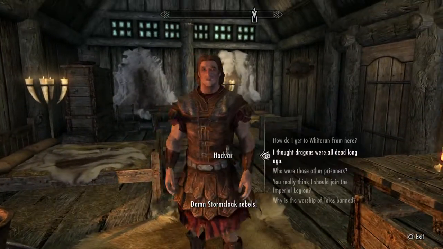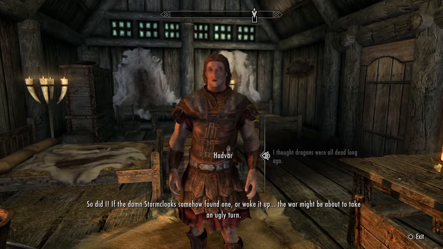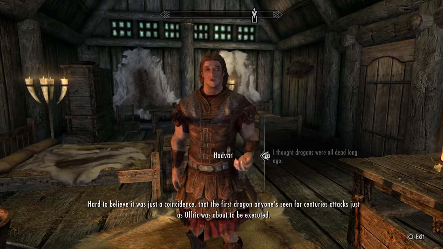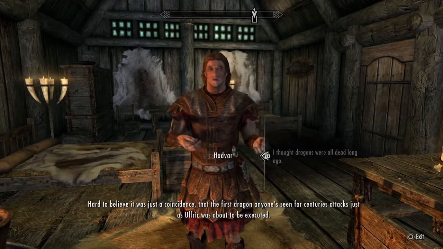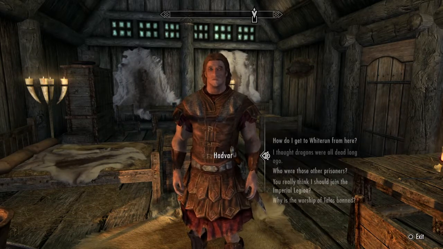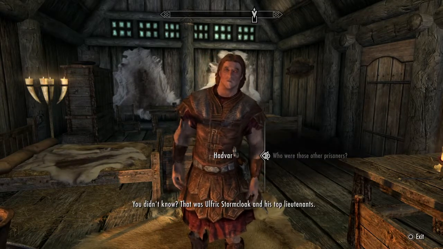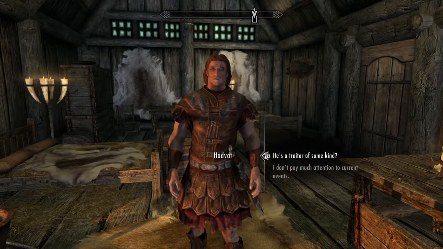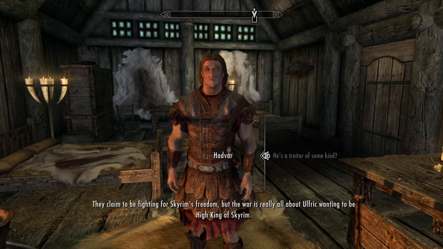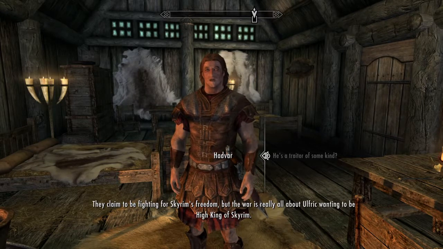Damn Stormcloak rebels. So did I. If the damn Stormcloaks somehow found one, or woke it up, the war might be about to take an ugly turn. Hard to believe it was just a coincidence that the first dragon anyone's seen for centuries attacks just as Ulfric was about to be executed. Well, you didn't know? That was Ulfric Stormcloak and his top lieutenants. Right, the leader of the Stormcloaks. They claim to be fighting for Skyrim's freedom, but the war is really all about Ulfric wanting to be High King of Skyrim.